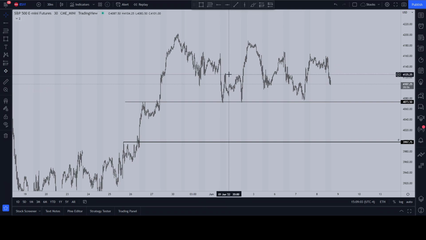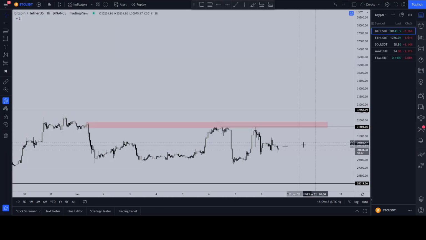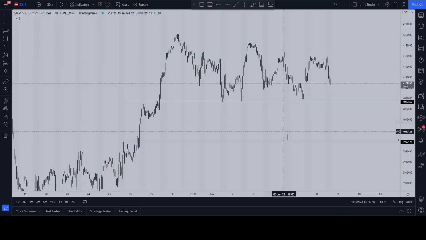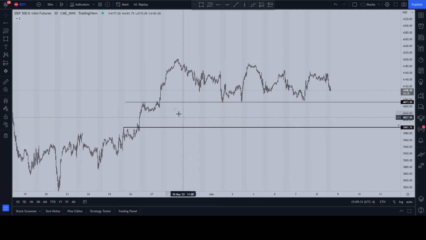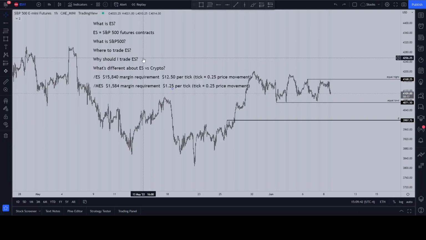Now, some days it's a little choppy. Don't get me wrong, it's definitely choppy some days. But like any other market, it has good days and bad days. And in my opinion, I've been having a lot more fun trading ES lately than I have trading whatever's going on with Bitcoin. I mean, just pump and dump, chop, dump, chop, pump, dump, chop. Like, this is not a good trading atmosphere. And just by looking at this chart, you can tell that this is giving you nice clean swings on a daily basis. All right, so in my opinion, that's why you should trade ES if you want my opinion on it.